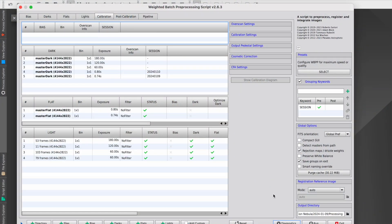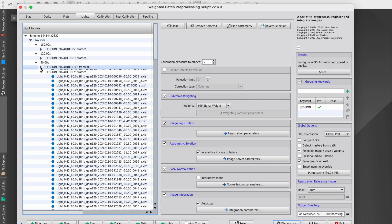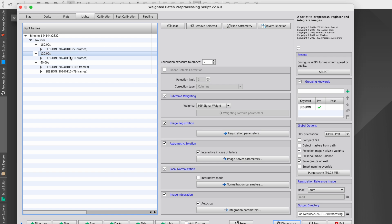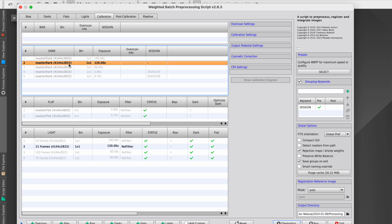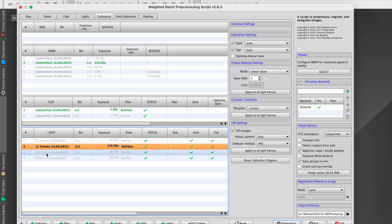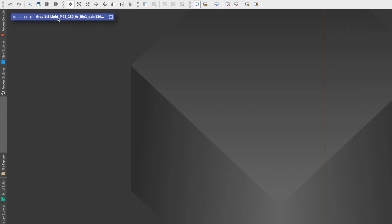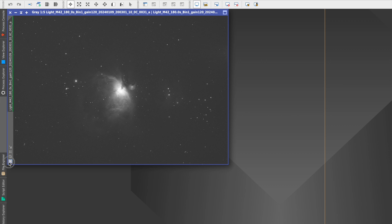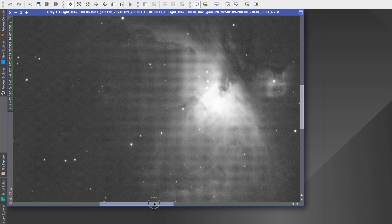Here we are in PixInsight after a couple of nights of imaging. I've got a decent amount of data — the first night was definitely better and a lot clearer, but I did manage to get a decent amount across the two nights in a lot of different sub exposure lengths, ranging from three minutes down to one minute, with the bulk of it in the one-minute category. In the calibration section I've got dark files — I took fresh darks because I haven't done that for a while — and I've also got the calibration frames for the individual lights: the flats and the dark flats. You can see how they all match up. I had a quick look at what an individual three-minute sub looked like and it's pretty good — you can make out the nebula, it's very recognizable, there's a decent amount of detail, which gave me a lot of hope for the resulting stacked image.